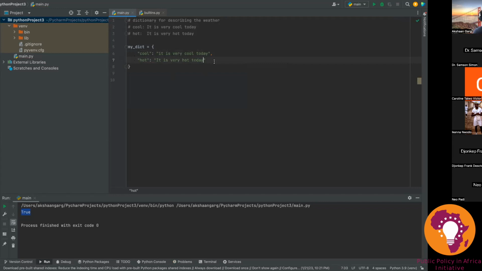Okay, so this is a dictionary now. We can print it out if we want, right?